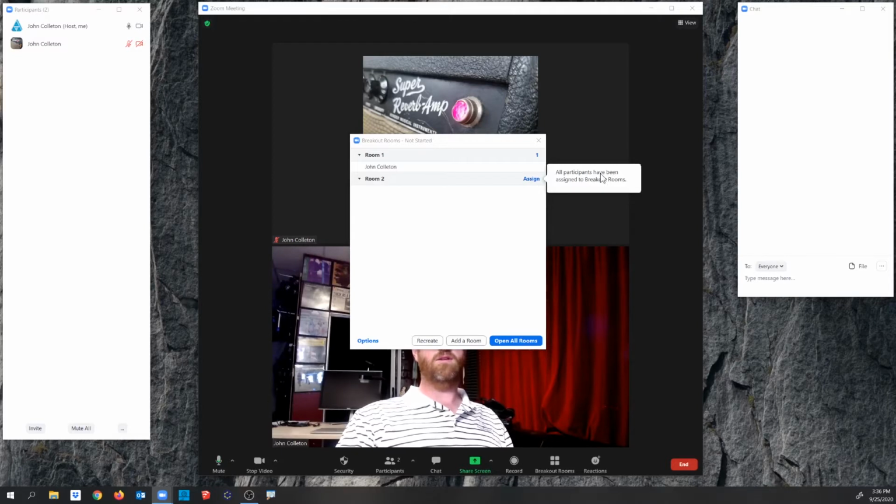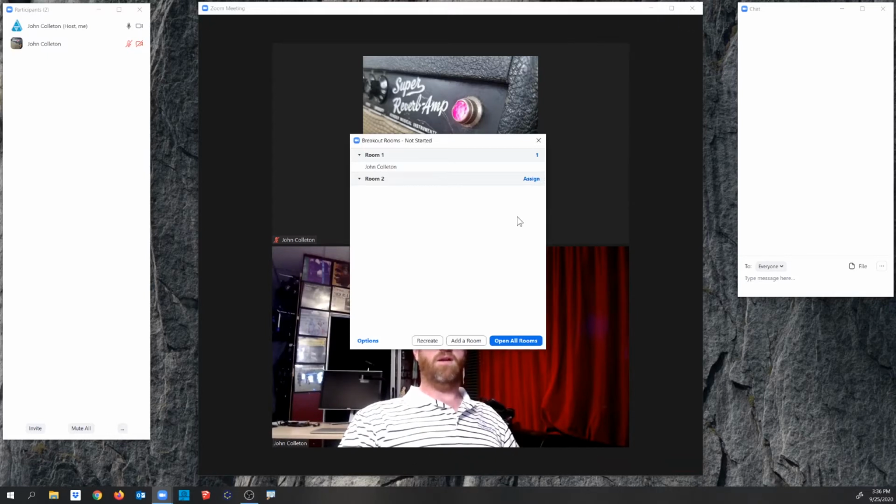If I added a room, I'd assign. Now obviously this shows I have no other participants because I only have one, but there would be another list of people who would be unassigned, and I could assign them to that. But if I remove John from here, John becomes available for this room. There's another feature too, exchange or join a room, which I'll show you in a second. All right, so let's assume that we're just going to do room 2.